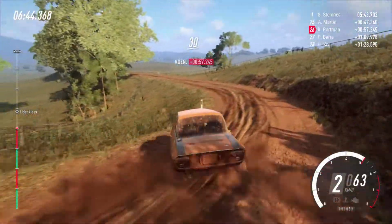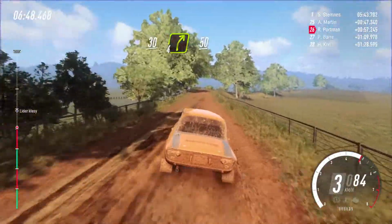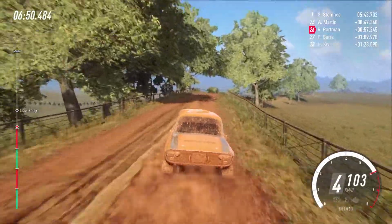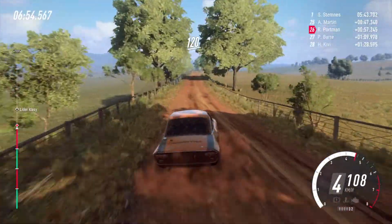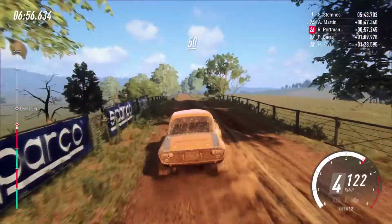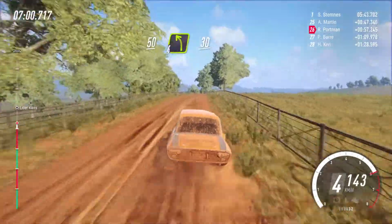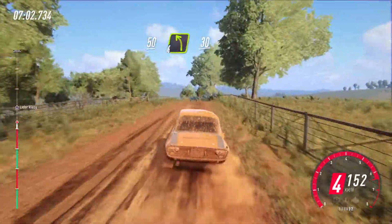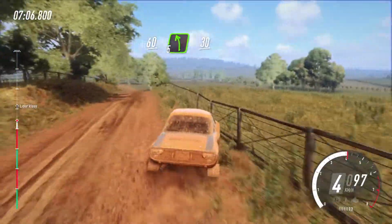30. Four right long of a crest. 50. Flat middle of a crest, 120. Crest, 50. Keep left of a crest, into four left long, 30. Flat crest, 60. Five left, 30. Three right long.